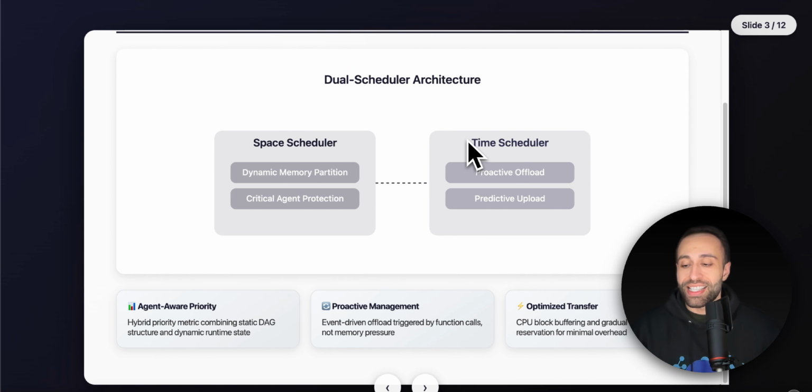But the other side, which is the second contribution they have, is the time scheduler. So what does the time scheduler do here? When we are calculating all this KV cache, and potentially some of it is going to be very large, if you have a lot of context, a lot of long prompts, then we may have to offload it out of GPU memory and push it to CPU memory so that we can have more space and it can be even cheaper. So by doing so, I have to ask myself: when do I need to offload that KV cache from GPU memory to CPU? Is it the right timing? How much of that should I do? Because that transfer is going to cost me. So is it cheaper to transfer to the CPU memory, or is it cheaper to keep it in GPU memory?